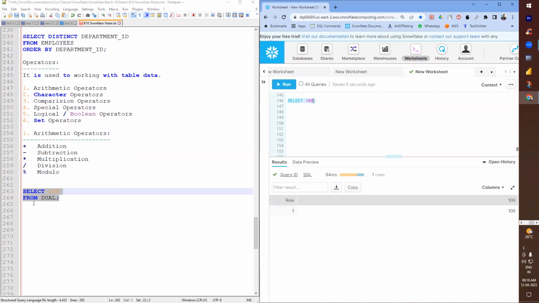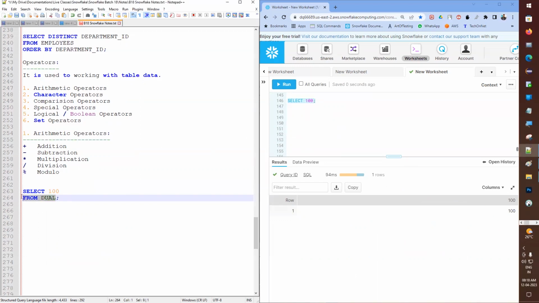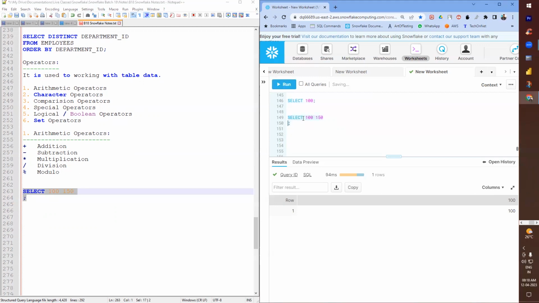Okay, so now we are going to understand the arithmetic. If I run 100 150, what will happen? You can see it shows an error. Why does it throw the error? We should use some operator in between. If I use a comma, what will happen?